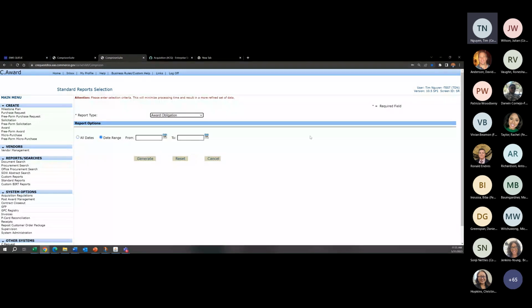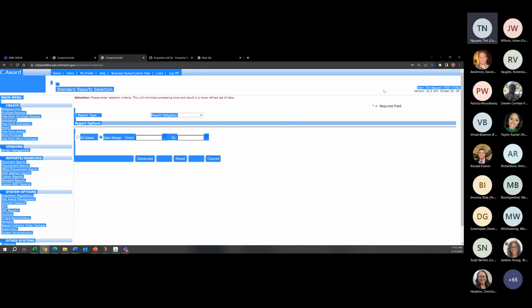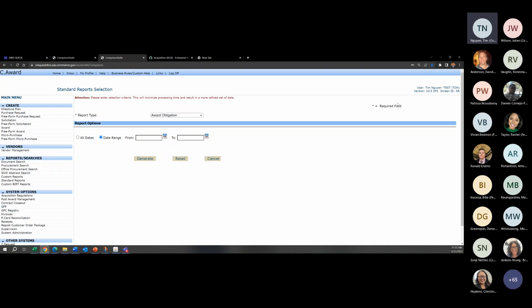You can see how much money. Sometimes these reports don't really tell you the whole picture. We do have some custom and custom BERT reports that we've used in the past. So if you're trying to find some information, let us know what type of report you're looking for, and maybe we can point you in the right direction to be able to run that. So that's the C-Award question from Vivian.